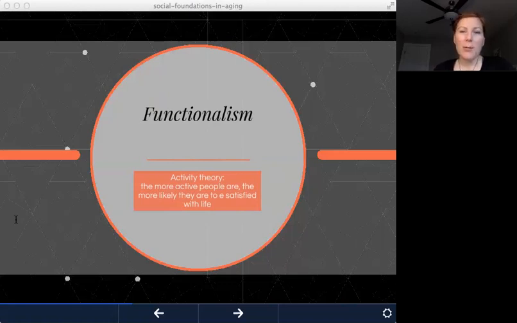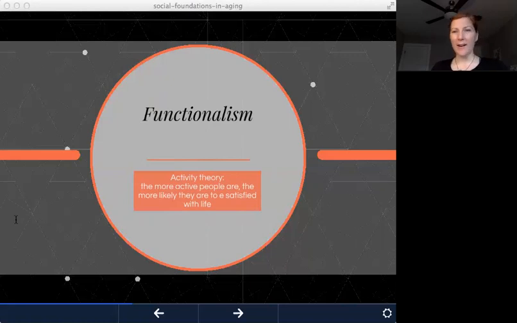But the problem with activity theory, I think, is that people see it as too basic or too limited, in that not everyone finds fulfillment in activities. Being active socially is an important component of being a social being. However, we also have an internal life. Whether it's meditation or spirituality or things like that, that wouldn't necessarily fit in the activity theory proposal.